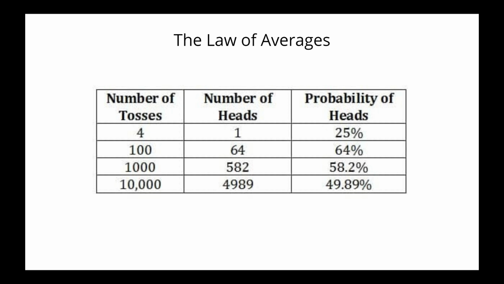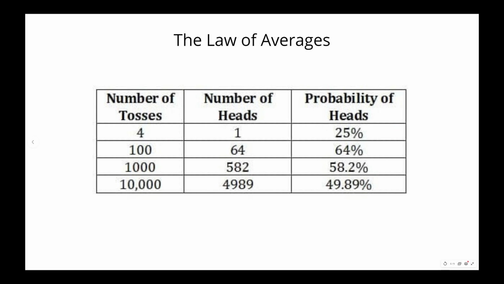So this is an example of a couple of students that analyzed the law of averages for a school project. As you can see, they started out with 4 coin tosses. Very simple, just a coin thrown up in the air, and then, is it heads or not? In this case, out of those 4 tosses, one time it was heads. So then you could say the probability of the coin being heads is 25%. And according to this data, that is right. 1 time out of 4 is 25%.